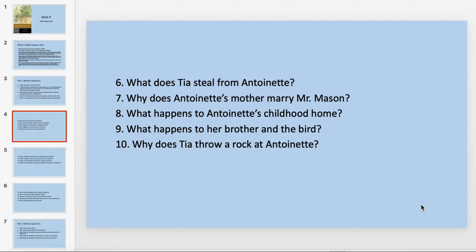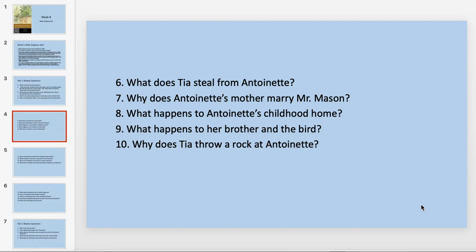And for some readers, it's a little bit disturbing that Antoinette, as the narrator, puts more focus on losing the bird than her brother. But we want to keep in mind here that we're getting a bit of a flashback to Antoinette as a child. We're going to see her as an adult later in the story. But here she's bringing us her perspective as a child, basically, on this event. And we've seen that she's not that close with her mother. She's not really close with her brother, but she can sympathize with the bird. So again, upsetting that she's not more upset about her brother, but she's a very young child when this happens, and she's not really thinking of things the same way we might. We would expect her to be upset about a brother and not the animal, but her sympathies are a little bit misaligned here.